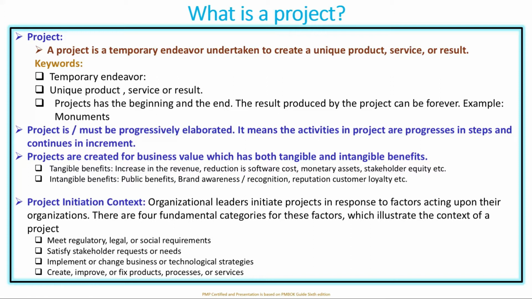Now, what do we mean by reaching a specific outcome when we see a series of tasks? The tasks can be one, two, or many, or in a simple way, a series of tasks, right? Each and every task will be unique to the other task. Let's say I'm performing task A, and after that I'm going to perform task B, then B will be a little bit different or completely different from my task A, right? So that is how we perform the different tasks. Now let us try to understand what a project means.